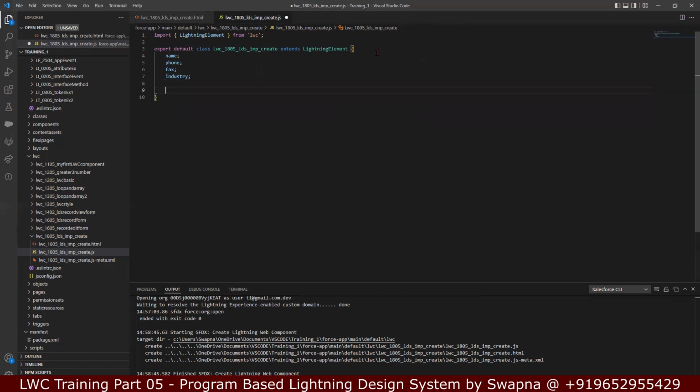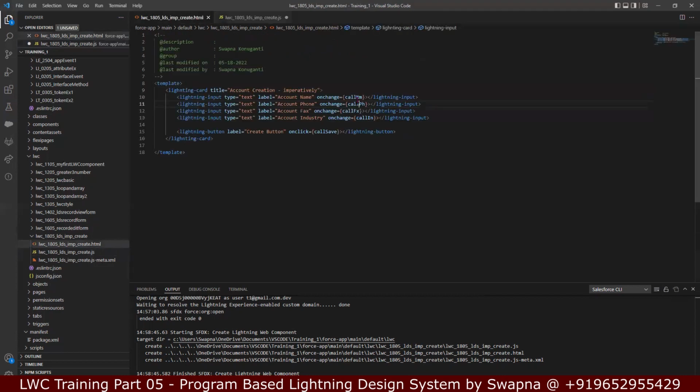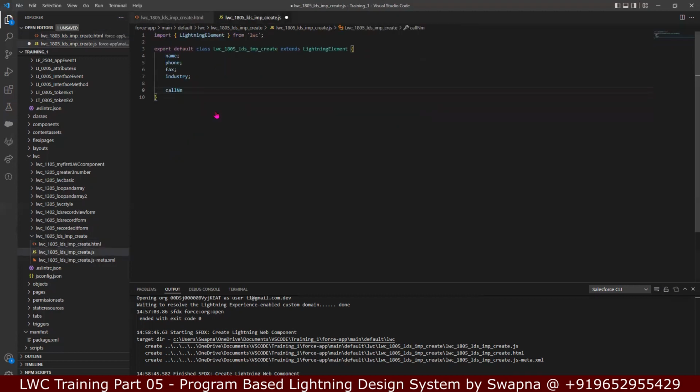Next, I need to create the functions. callNm with event is one function. I need 5 functions.